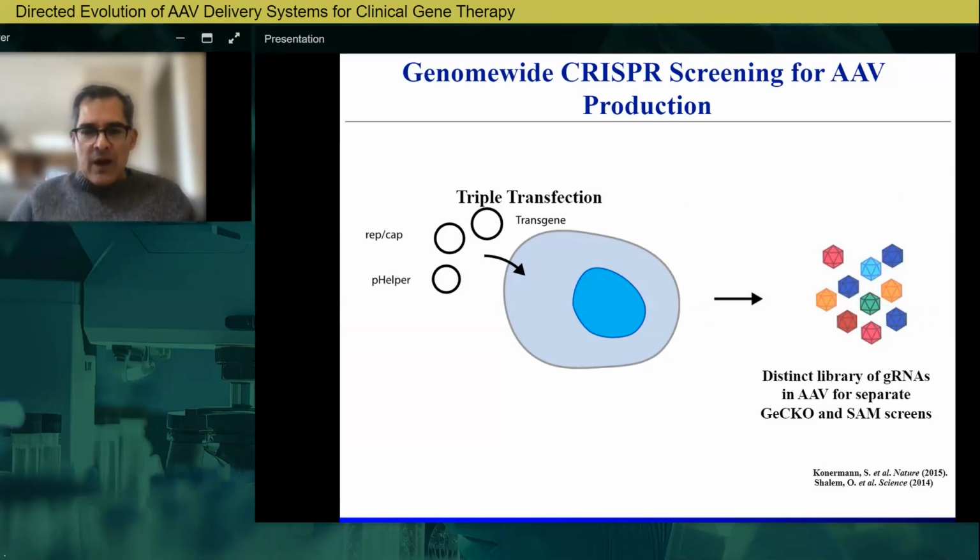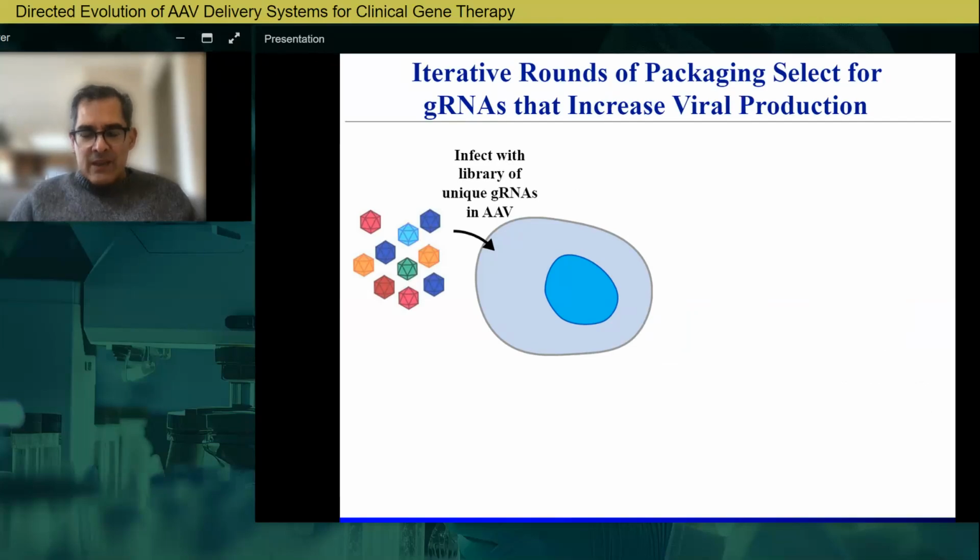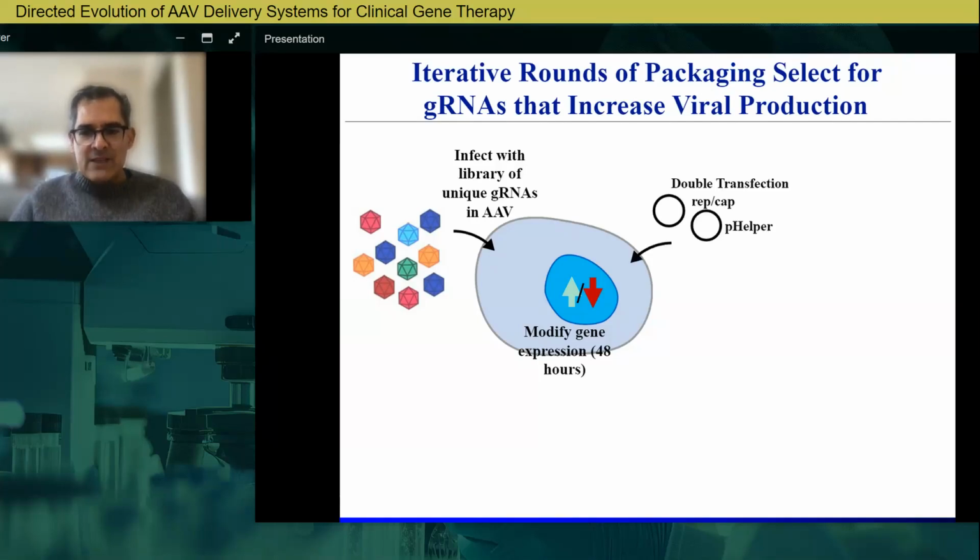So every color here shown on the right indicates not a different capsid structure like it did during the first part of the talk, but a different guide RNA inside that viral genome. We can then take that library of AAVs, infect 293 cells, and importantly, within these 293s, we've engineered them to overexpress the Cas9 activation machinery. So we wait 48 hours for the AAV to unpackage, where there's one or no AAVs per cell. It begins to express the guide RNA. The guide RNA directs the Cas9 to a particular gene within that cell. It upregulates that gene. And if that is a gene that actually enhances AAV packaging, we can sense that.